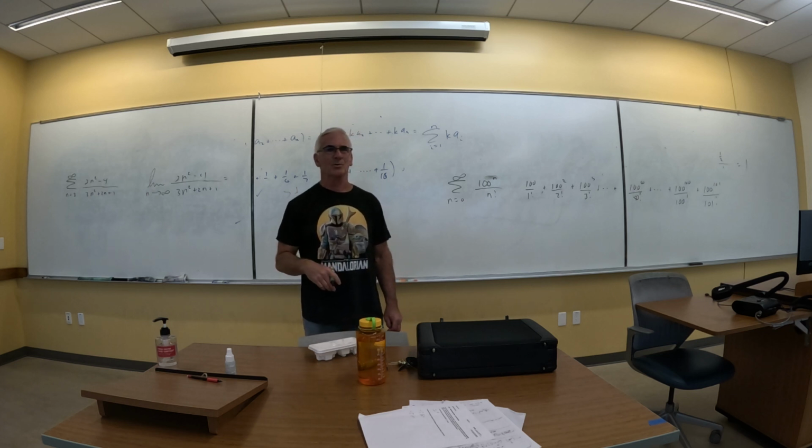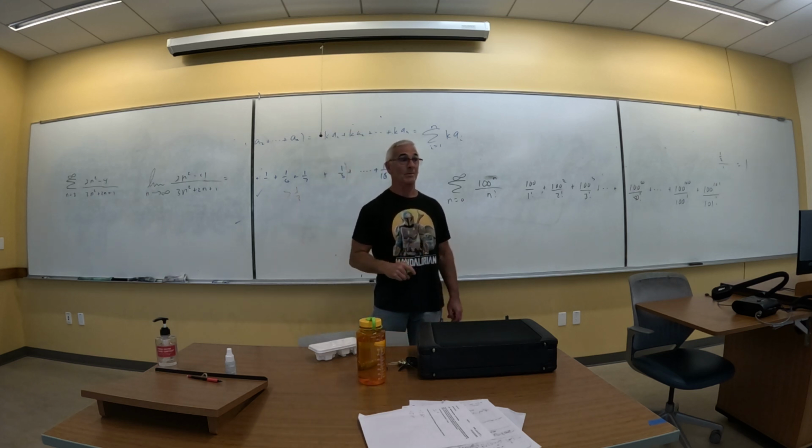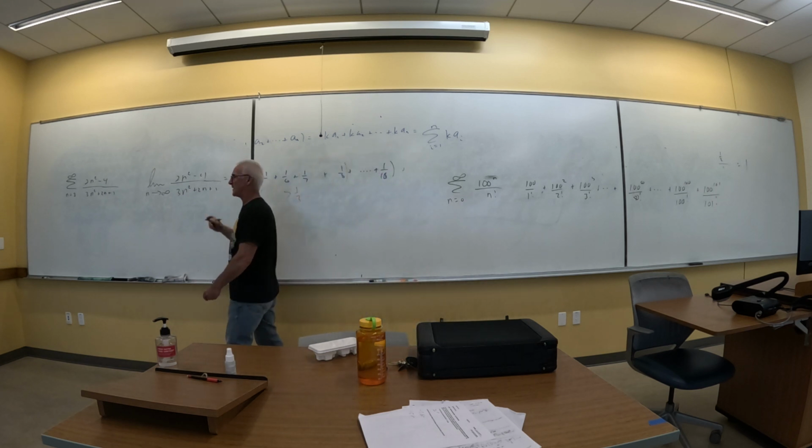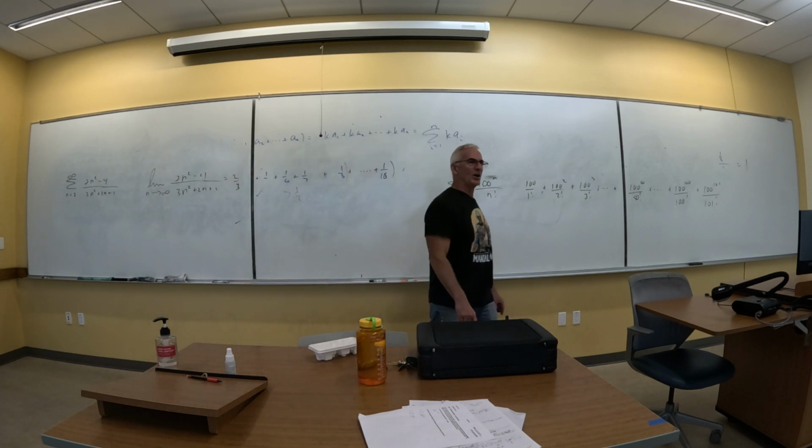top and bottom by 1 over n squared, or you can just use, I call it the degree argument. And they're the same degree, it's the quotient of the lead coefficients. Do we all agree that this is 2/3 without doing any work? Yeah, you can do L'Hopital's rule twice.